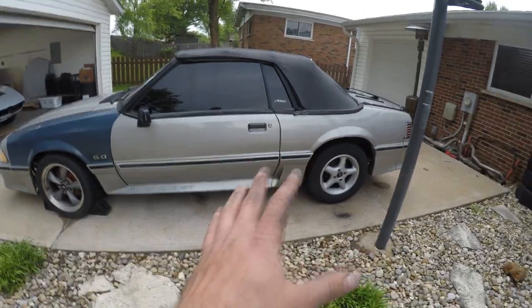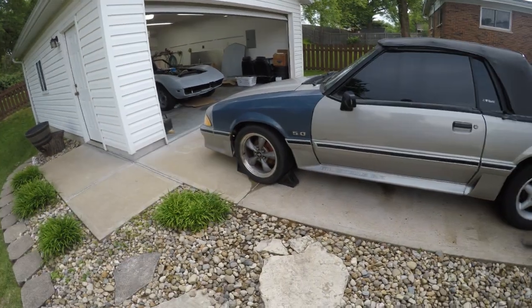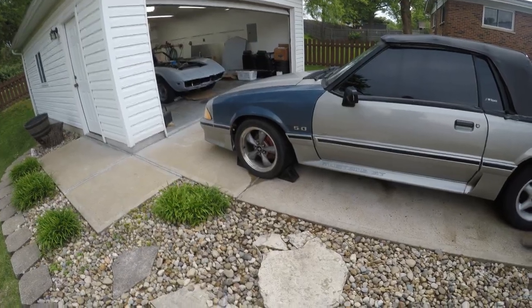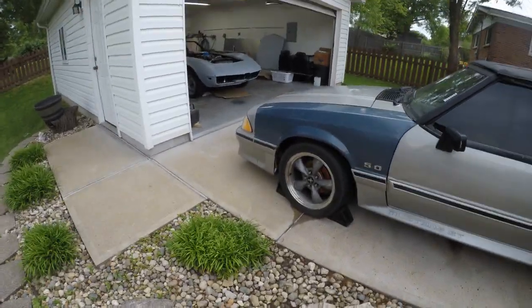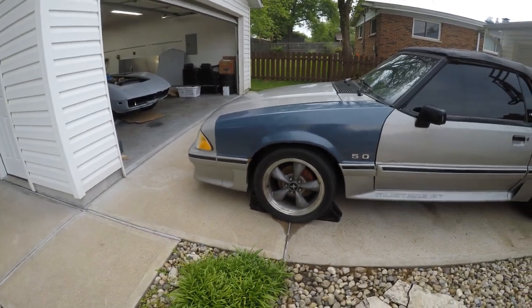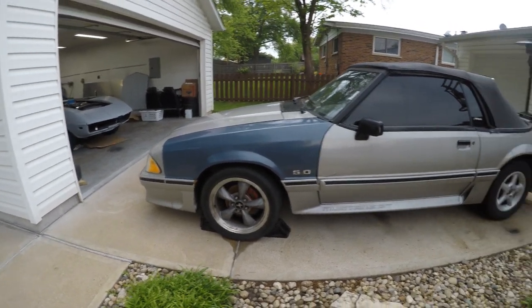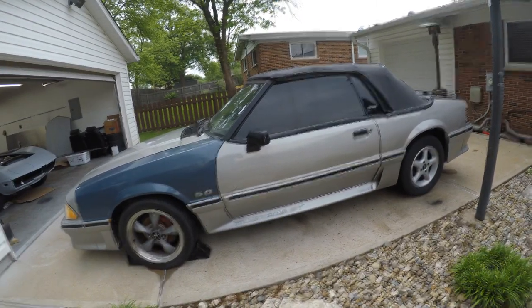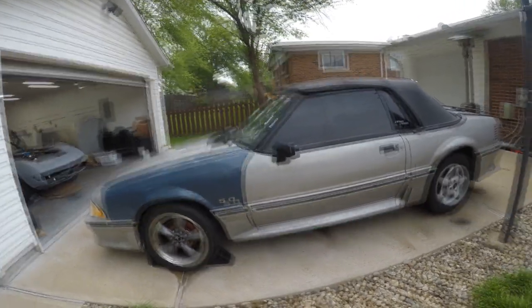All new suspension in the rear. The front will be all new suspension too, so that'll be awesome. I'm gonna do coilovers on that — I've never done coilovers before, but it really isn't hard. I'll video the process of putting those in and show you guys. I still need to do the 5-lug conversion in the rear, and once that's done and the brakes are all done, I'll be able to actually drive it a little bit.